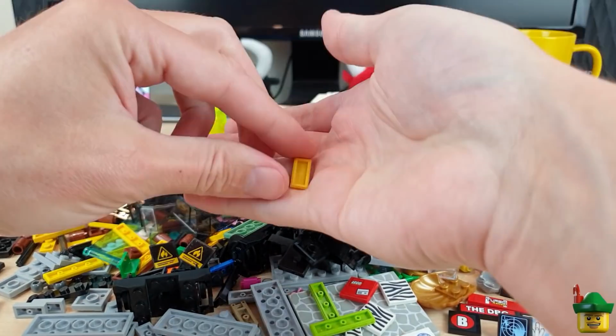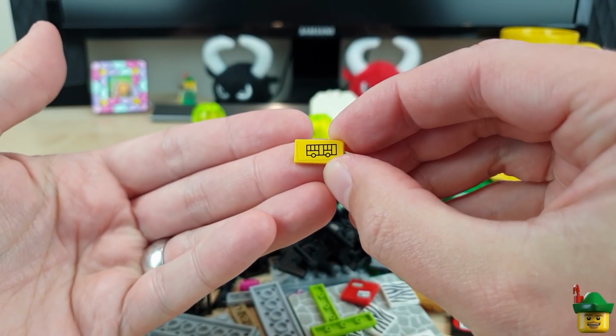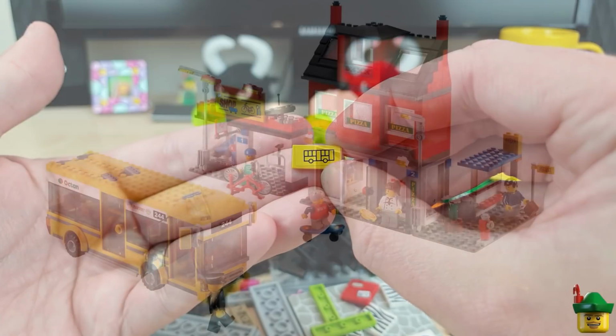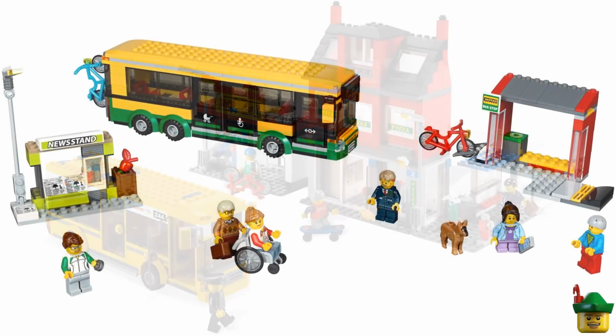A tile with a bus symbol on. And that's from the City Corner set, 7641. As opposed to the other bus station set with the beach party on. That was 60154.